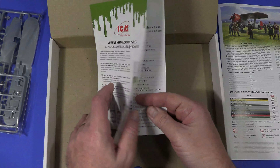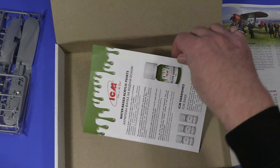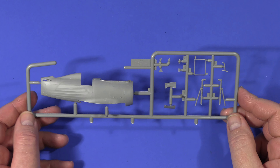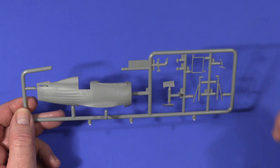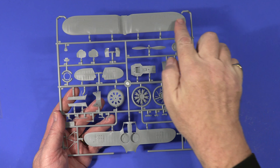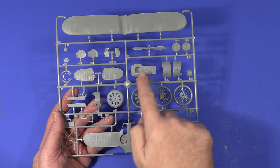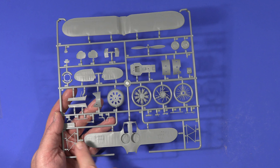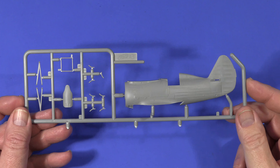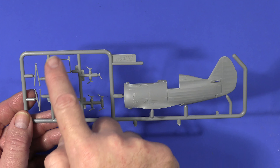There's also a sheet advertising their acrylic paints, which are really lovely - I tend to use them on all of their kits and I'll probably be using them on this one. Frame A1 has the starboard side of the fuselage, cockpit doors, open cockpit door, undercarriage and similar parts. Frame A2 is essentially the bulk of the kit: single piece upper wing, single piece lower wing integrated with the lower fuselage, the engine assembly, cockpit, tail plane, tubular cockpit structure, rear wheel, control column, and various other parts. Frame A3 has the port side of the fuselage, undercarriage strutting, exhaust pipes, and interior cabin parts.